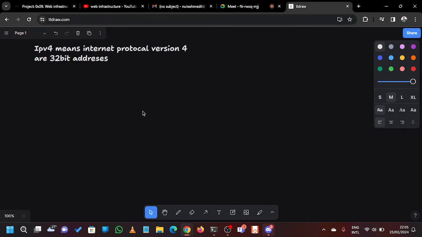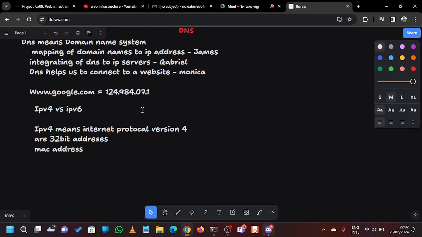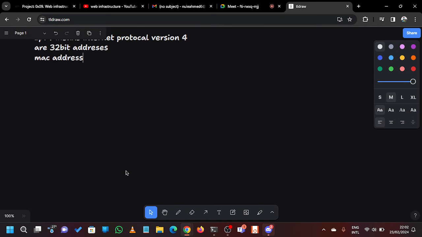So in simple terms, an IP address is a unique number that is used to locate your laptop, your machine, on the internet. There's also something called a MAC address, but you should just know about it; it's not going to be useful in this web infrastructure. In the web infrastructure, you should only know about IP address, Internet Protocol version 4 and Internet Protocol version 6. Version 6 is the latest one, and most computers are using this. So we should look further into that.